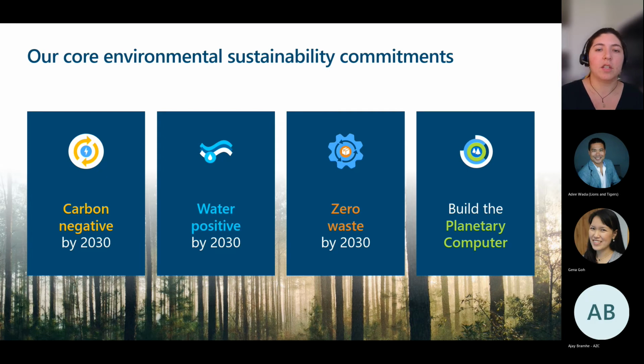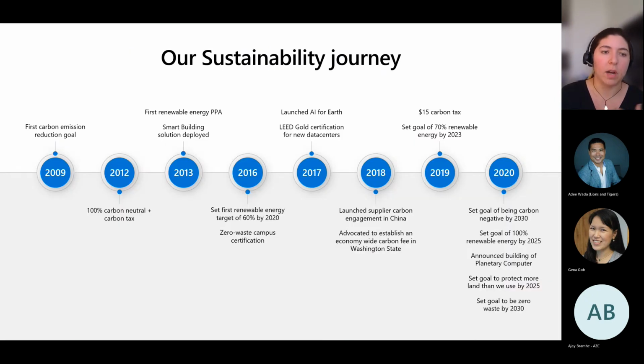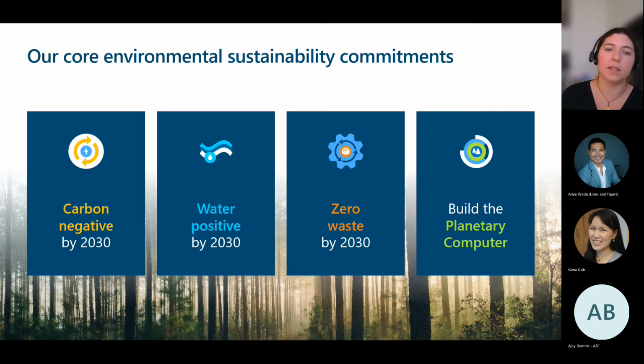Now, that being said, we didn't just wake up one day in January and decide to do this. These are actually just our latest and most bold goals. We have our own journey that we've been walking through for the past decade. And I won't go into details. You can see it pop through the slide. I really just want to make sure I use our time wisely. Since you know our bold commitments, our current commitments, that's all you really need to know for now. I just want you to be aware that it's the culmination of a journey that's been going on for the past decade. So again, these are our bold commitments.